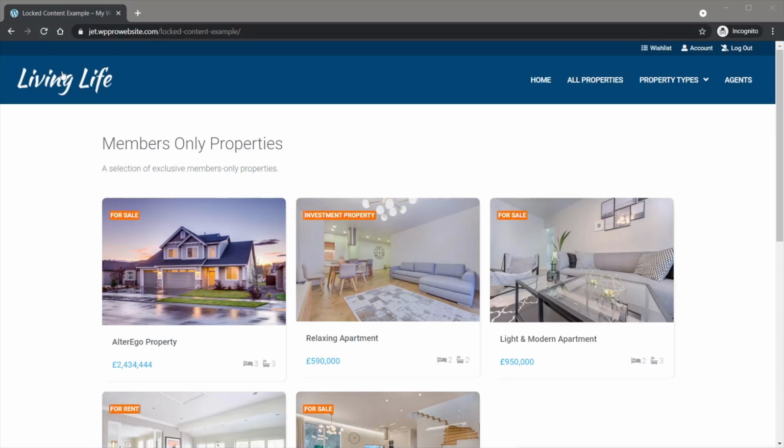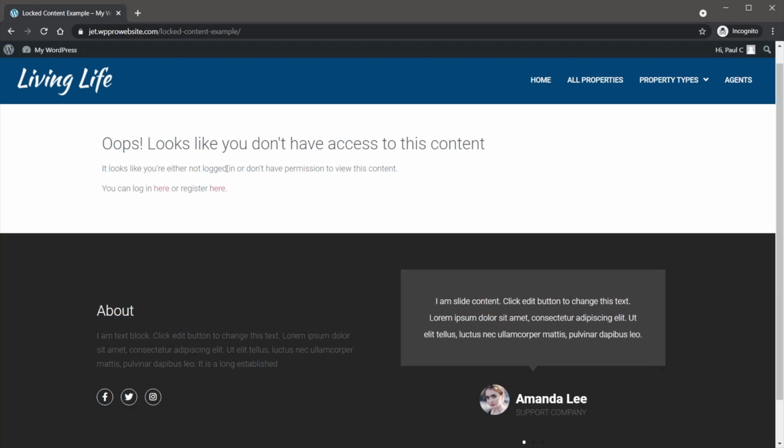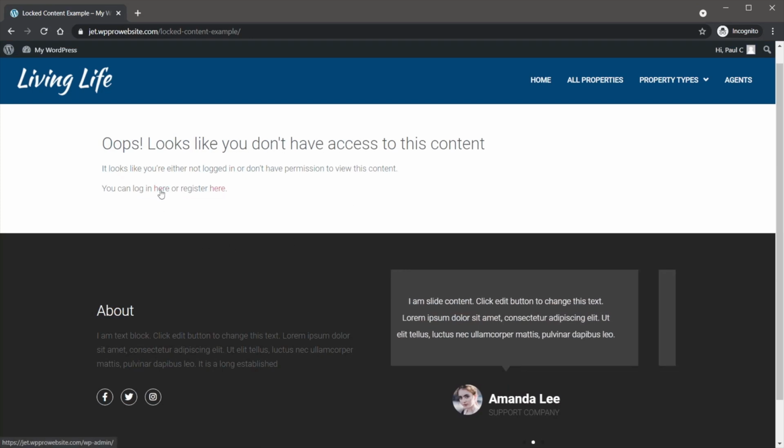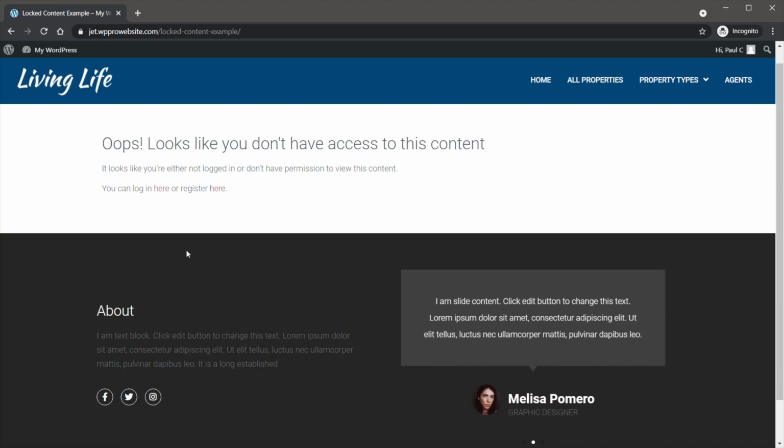Okay, so let's just refresh this page, and we should find, oops, looks like you don't have access to this content, and now I can either log in if I'm not logged in already, or I can register. So there's some information there. And if you want to get more comprehensive with this and set different conditions up for whether someone's logged in, they don't have the right access level, all those kinds of things, you can get as creative as you want here. But these are all good, solid examples of how you can take these simple tools and start to create much more user-friendly sites where you can control exactly what users can see, what they can't see, different access levels.